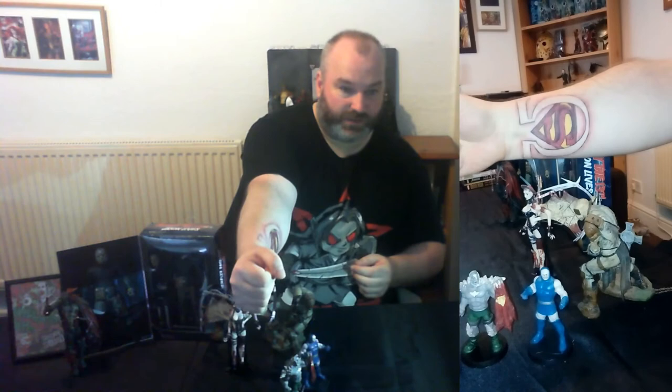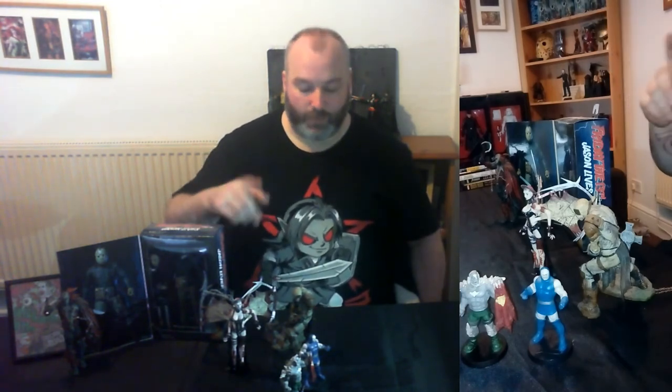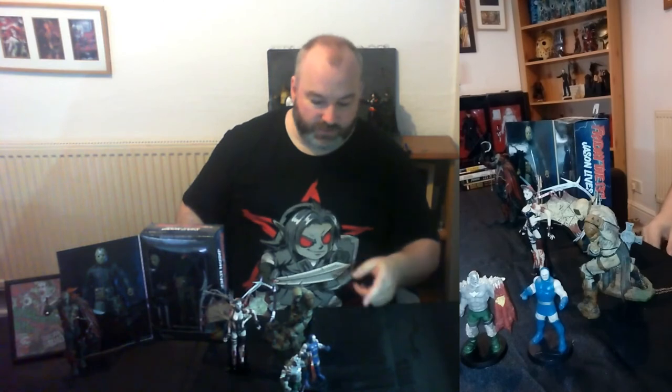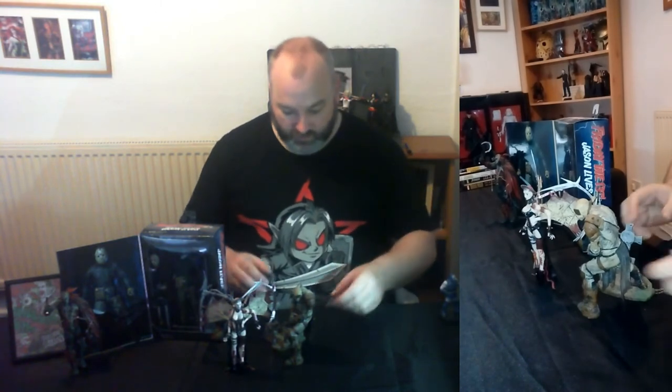Now I'm a huge Darkseid fan as you can see from the tattoo here - Superman symbol with Darkseid's Omega surrounding it. Darkseid is just a fantastic villain. Rumours are he may feature in some capacity in the upcoming Justice League movie, but Steppenwolf is the main villain of that film - he's the second in command to Darkseid, like a herald of Darkseid. So he's coming to Earth for the mother boxes that were featured in Batman v Superman, shown very briefly, and he's coming to lay the foundation for Darkseid to appear. Doomsday - no introduction needed - the man who killed Superman, obviously temporarily. And the shot here is obviously of him holding the tattered cape of his fallen foe.